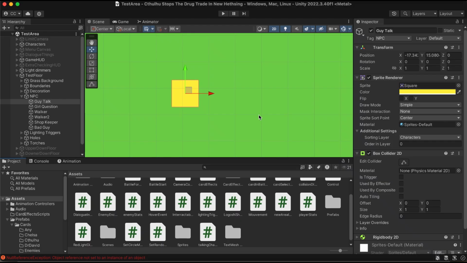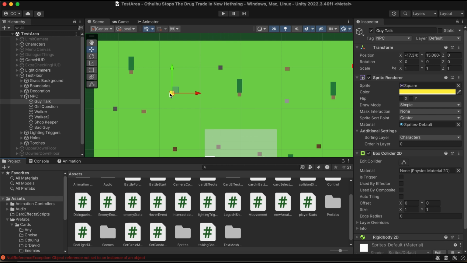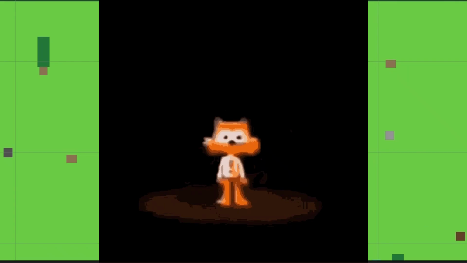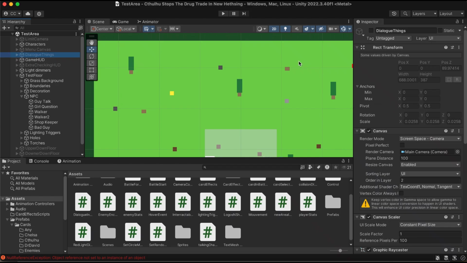So first up, this error is because I just tested the game to see if it worked with the dialogue system. Something broke, but I fixed it. It was quite easy.